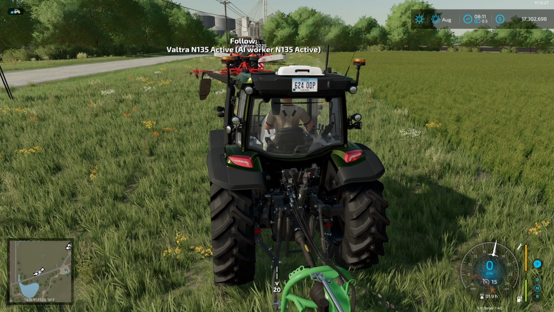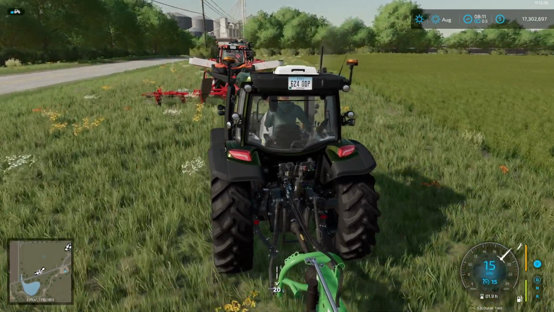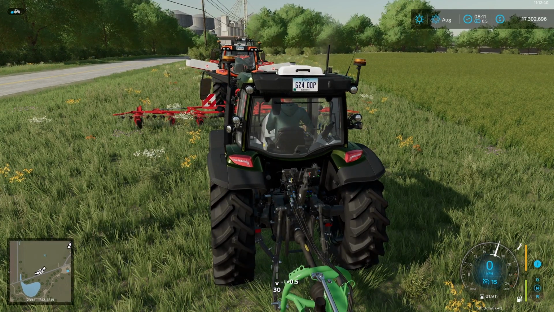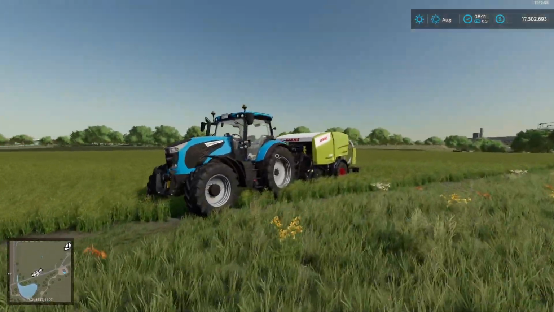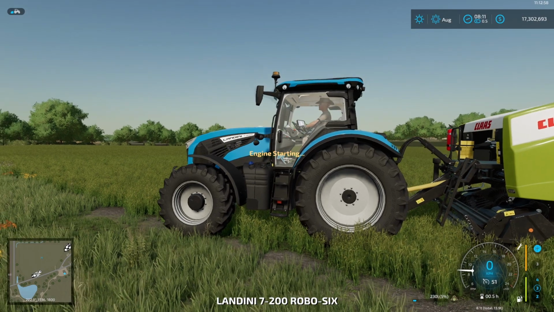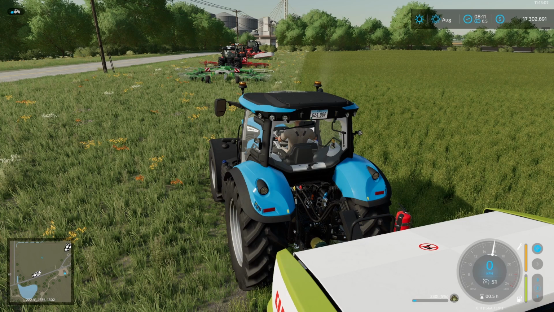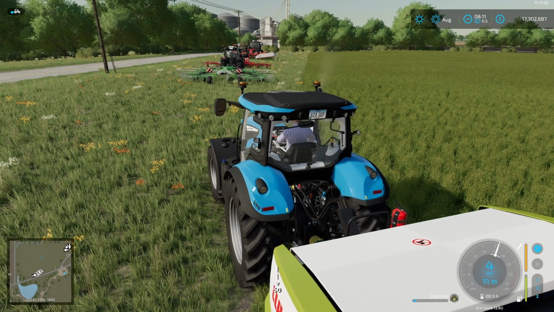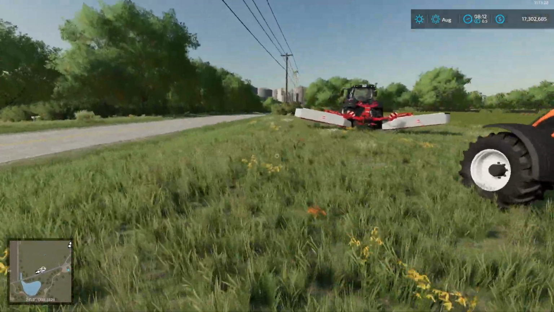Right control F. We want to follow the front Voltra, which is the 225. And we want to increase our distance to about 30 meters. I think we'll be fine. And then with our last one, make sure our pickup is down, start the baler. Again, we can move forward a fraction, right control, and we want the 225 at the front. And we want our spacing, it's defaulted to 55, so we might just bring him in to 45. So we're all in a line, we're all set and ready to go.